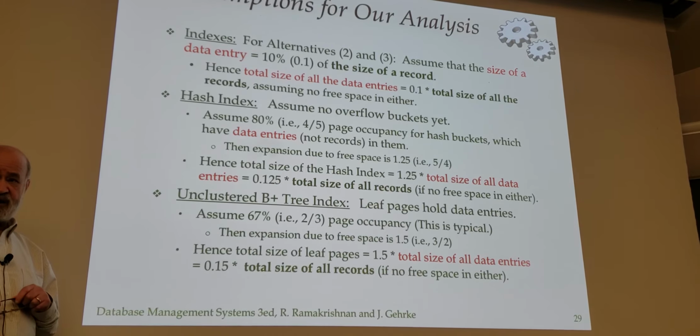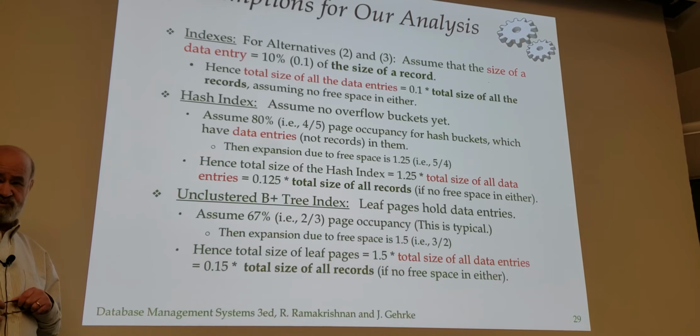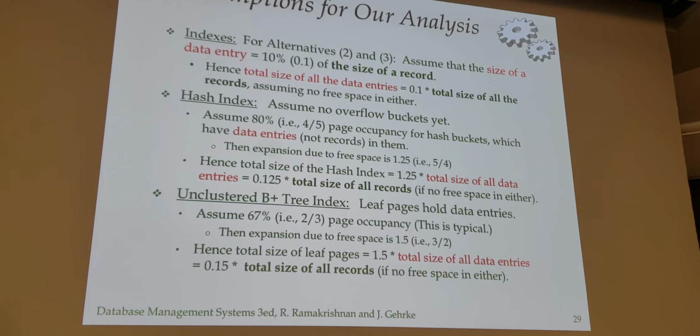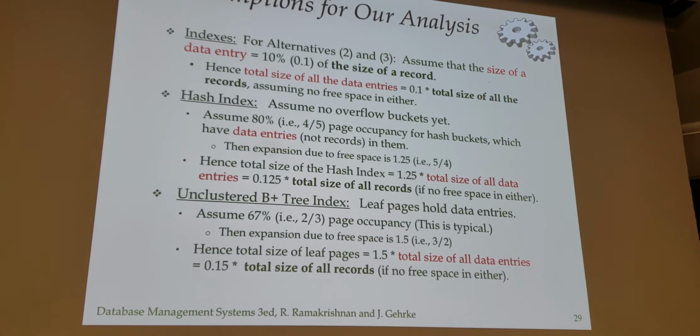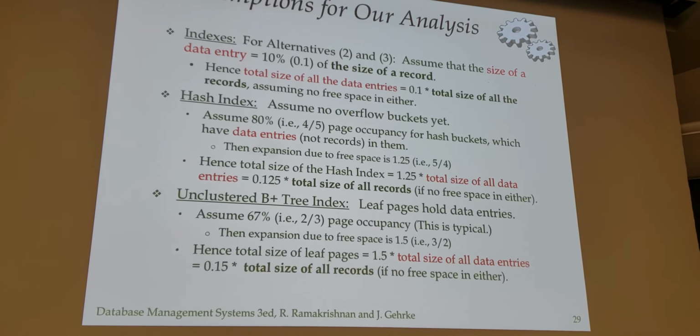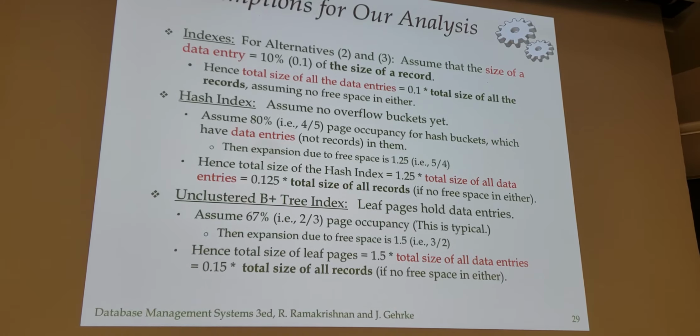So read that as 1.5B times D. The number of blocks, if everything was jammed together, would be B. It's not jammed together. I have some extra free space. 2/3 full means the expansion factor is 1.5. So it's 1.5 times B, and then multiplied by D, because I have to keep reading in every single one of those pages. Question? So this assumption also holds for clustering. Not assumption, just on clustering. The assumption is that we're also going to be going up by 2/3 page occupancy, even with the cluster, yes. Okay.